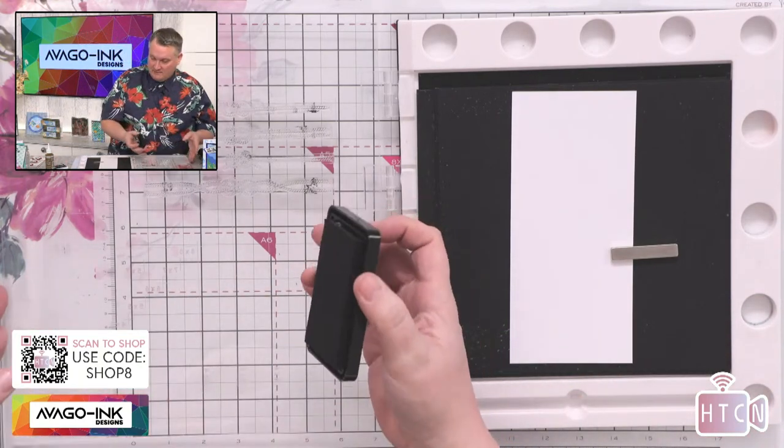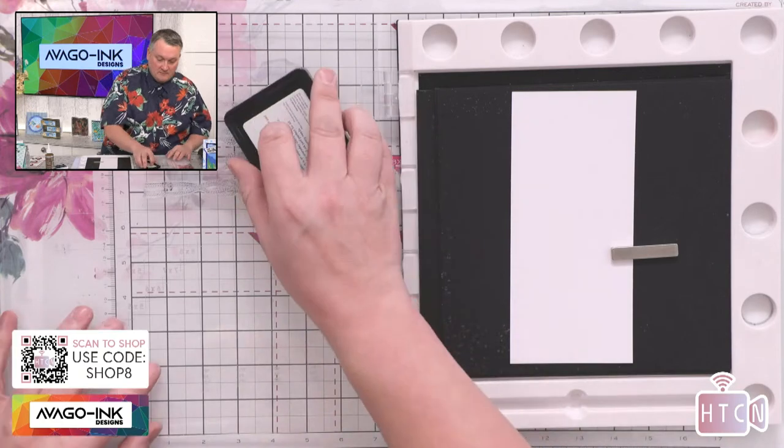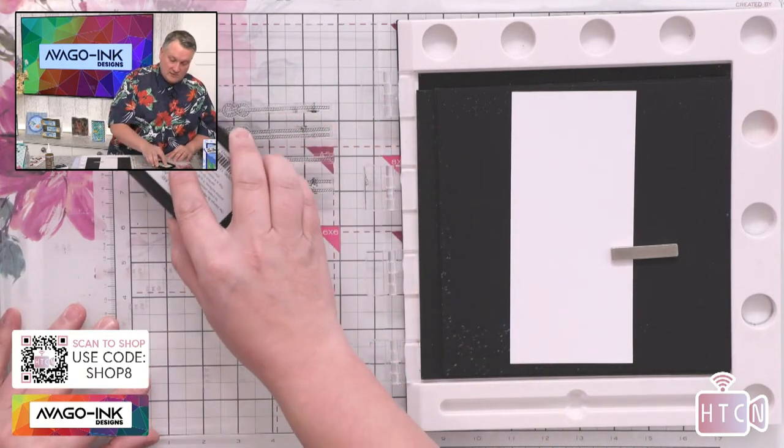I'm going to use the Midnight Black Ink from Stamps By Me. So let's just give that a good covering.